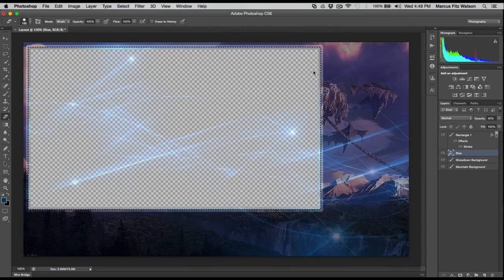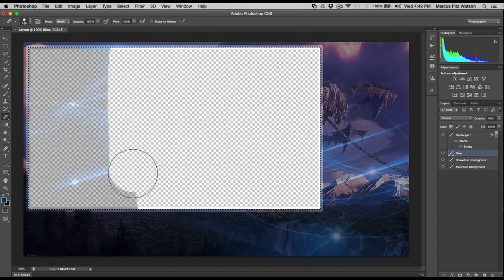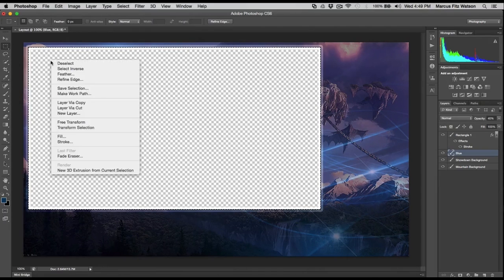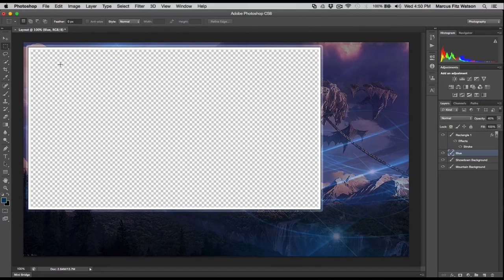And lastly, blue. So that this way, when it comes in, it's not going to be darkened and it's not going to have these blue lines over the footage. There we go. And that is our game screen. So we go back to the rectangle marquee tool, we right click and deselect.